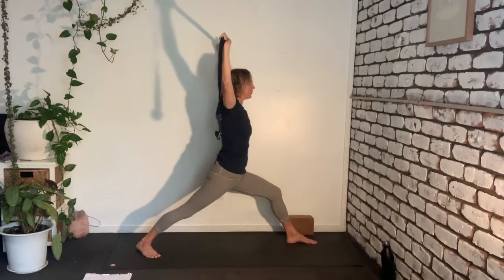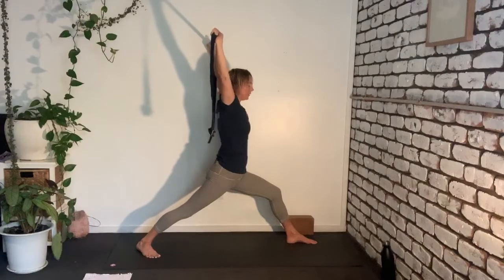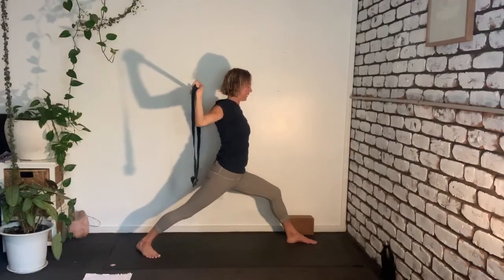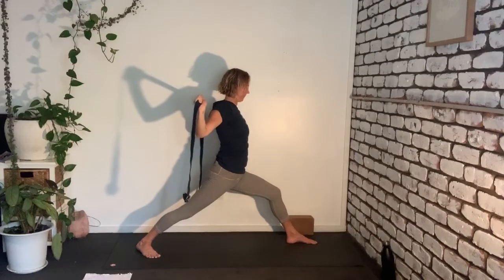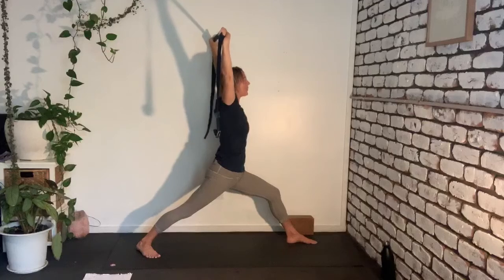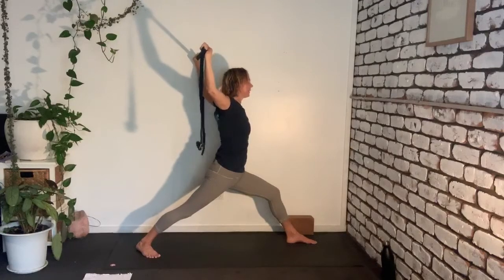Inhale back to neutral. It's a little bit of a pull of the strap and then squeeze and drag down as you exhale. Oh my God, do 2 more, 3 more. I can't remember how many more we did. I think 3. Let's do 3.